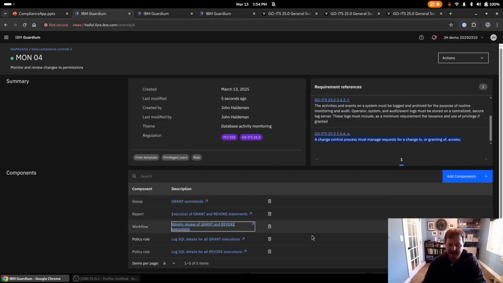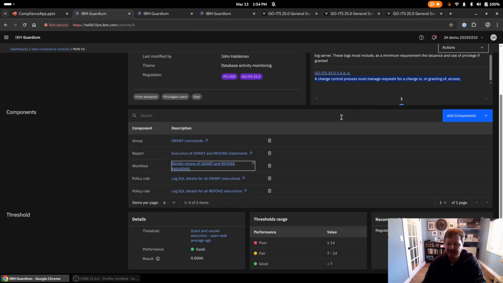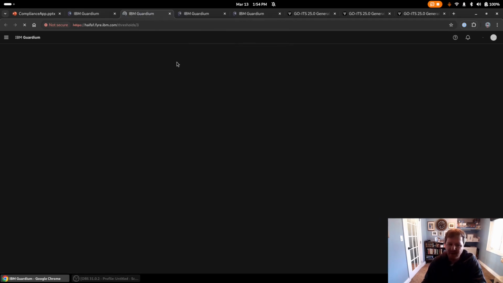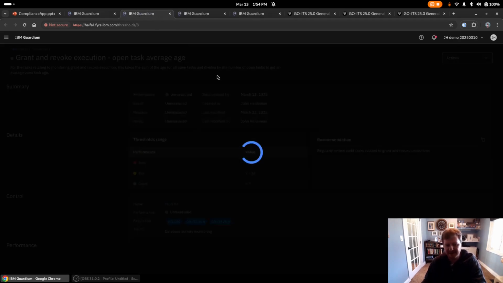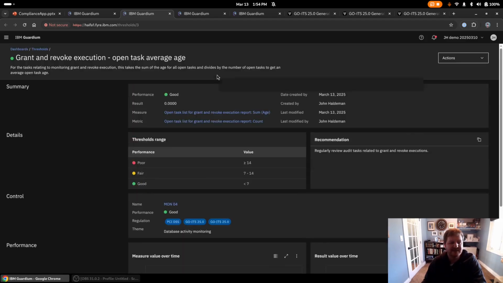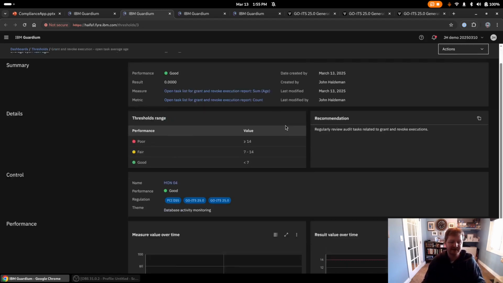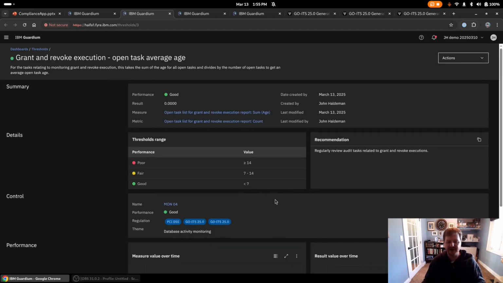And then we also want to measure whether people are reviewing the report to make sure that the change control process was followed. That's what thresholds are about. What the threshold does is it creates a metric or a KPI so that you can see how reviews are going.